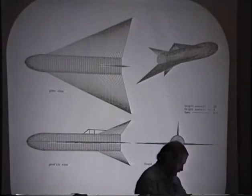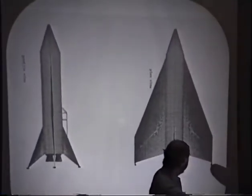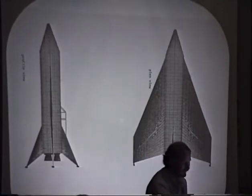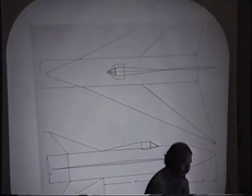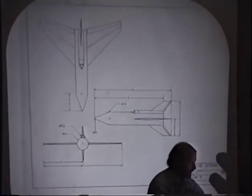So I had to start turning the wings, changing the CG arrangements. So here's an intermediate view of that one. Yes, so we trimmed off a little bit of the wing tip and some other things there. Changed the nose gun a little bit. But same basic problem with this one as with the other one, in that it still tends to swap ends. So we went with the early version.